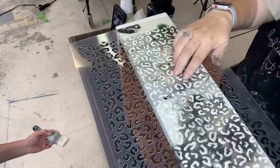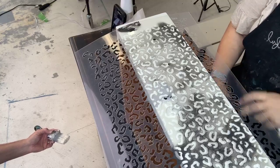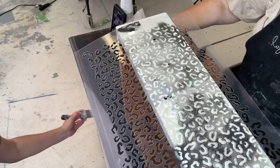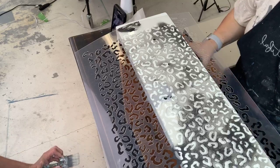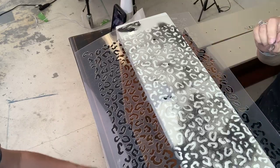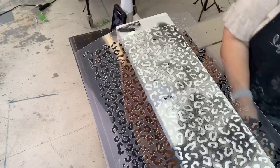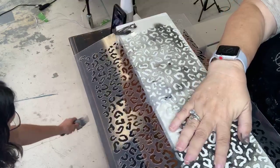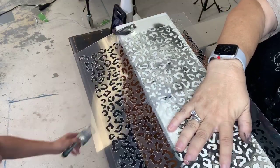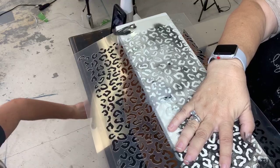Connie wants to know what you are painting on the cheetah print. I was painting with a little kernel mustard. I was just making the yellow. If you actually look at a cheetah print, which I did before we came online, it usually has a ring around it. And so I decided I would go ahead and do that ring. And that's how I came up with the yellow.